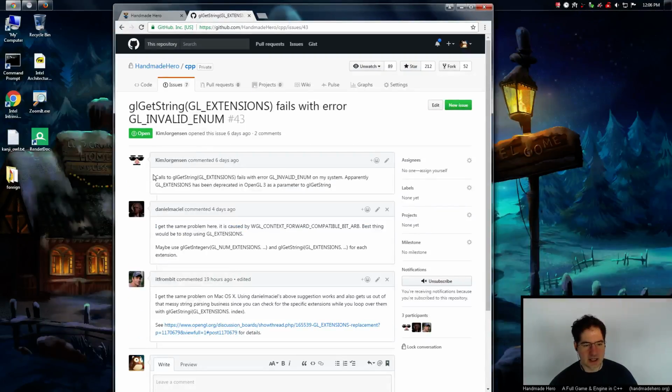And you can see here, basically it's just the case that this is how we were checking for extensions before. And that check, that GL getString, is just not supported anymore. This is the explanation right here, actually. These other folks who commented, they are actually listing the correct way to do it as well. They basically just upgraded the API from returning the extensions in one big, huge clump to being able to get individual extensions by asking how many extensions there are and then asking for each extension in turn, right? So it's pretty similar. There's not a lot of difference here. It'll be very easy for us to support.